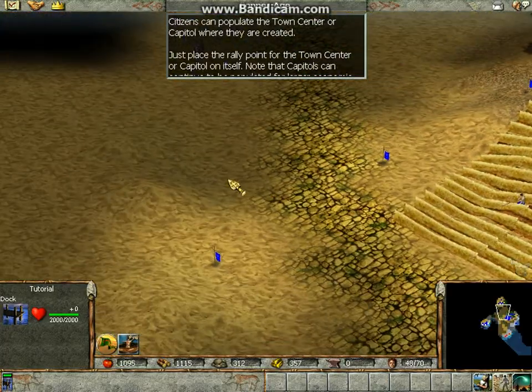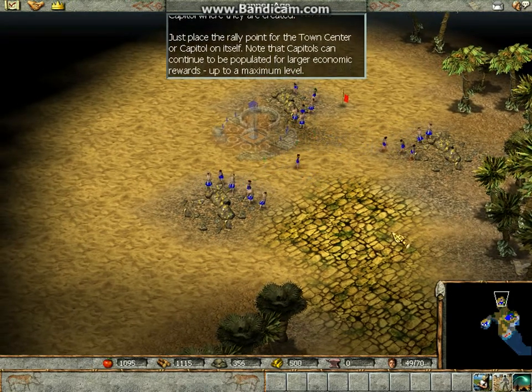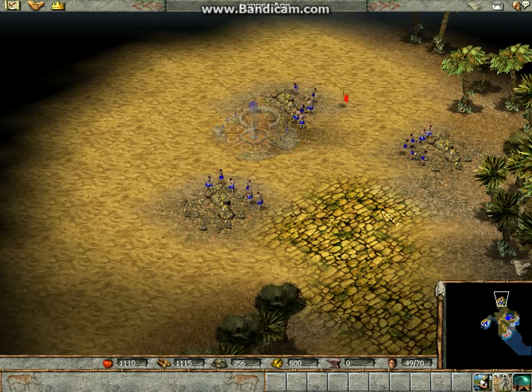Citizens can populate the town center or capital where they are created. Just place the rally point for the town center or capital on itself. Note that capitals can continue to be populated for larger economic rewards, up to a maximum level.